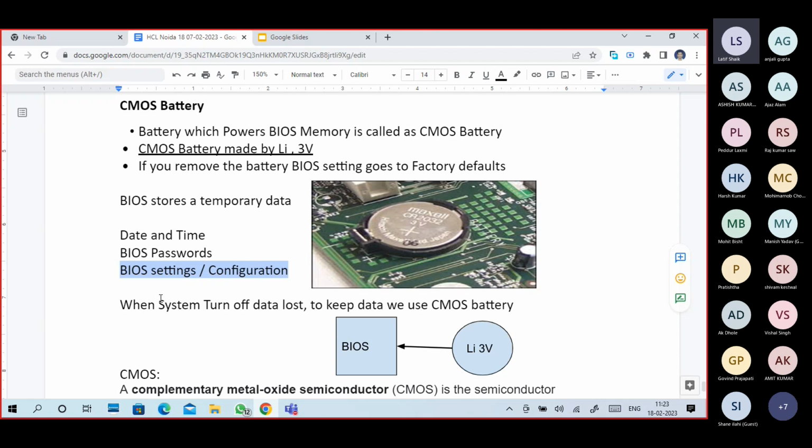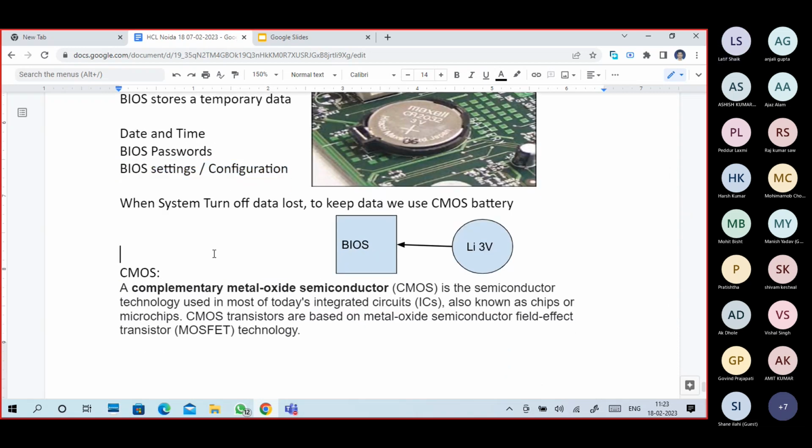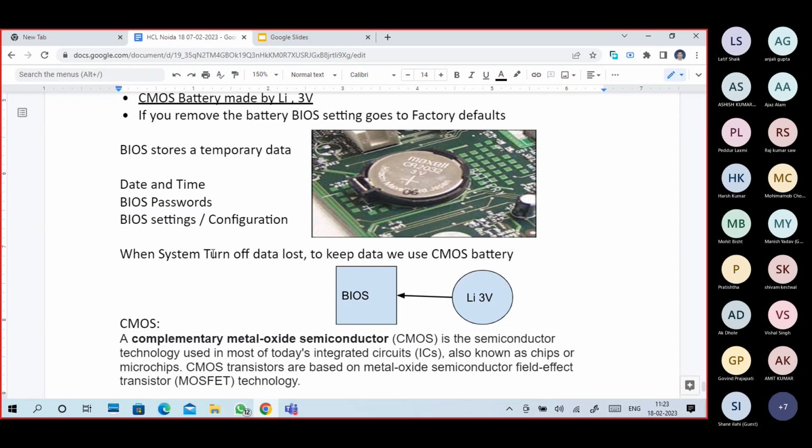What to do? We are using a BIOS battery that is called a CMOS battery, which is actually a lithium 3 volt battery.